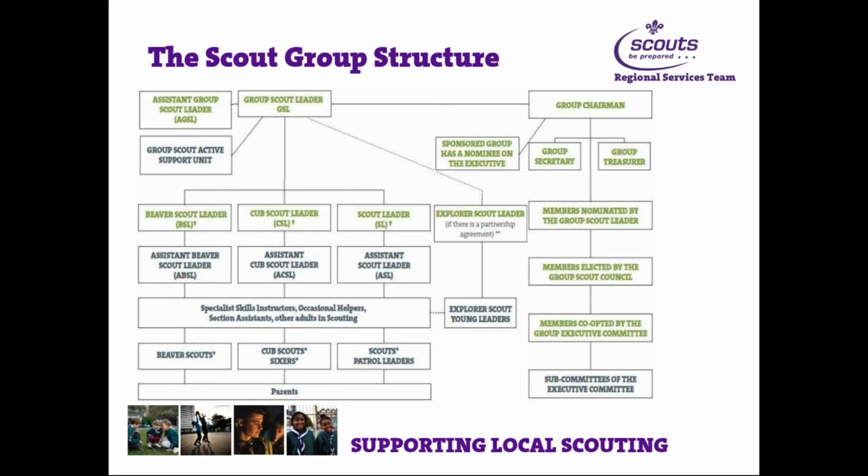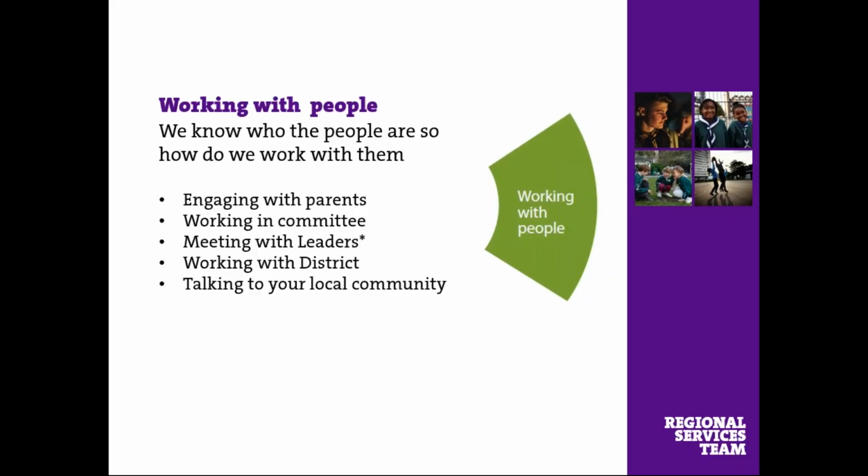So moving on, I did say we were going to talk about working with people. That last slide really gave you all the people on the internal side of a Scout group. So we've got our leadership team, our executive, and all the other folk, but obviously there are a whole lot of other folk out there as well. We'll just bring up what it's got to say here. So we know who the people are because I've just shown you within the Scout group. Well, perhaps we need to include all these other people as well.